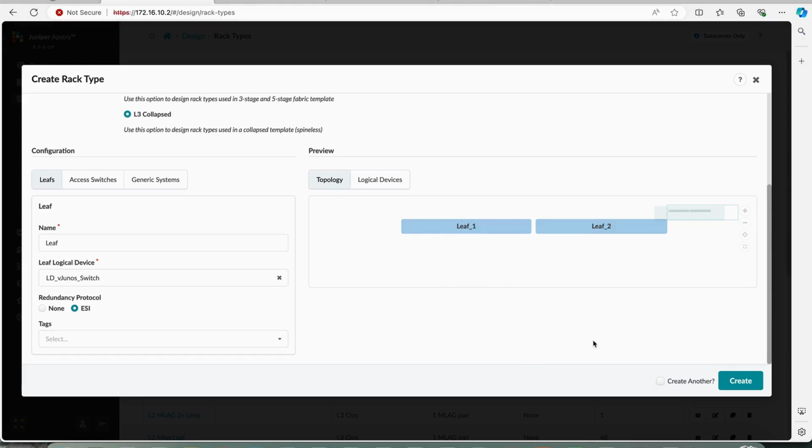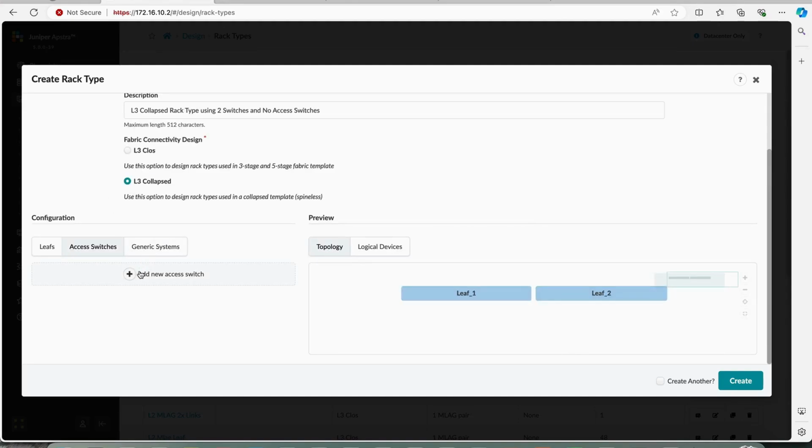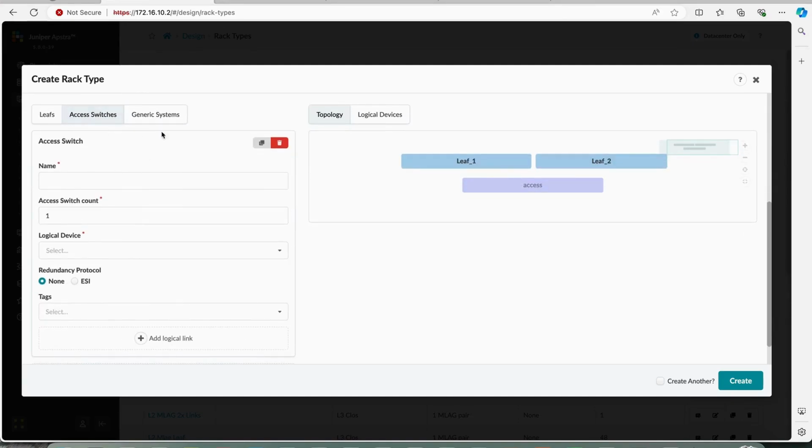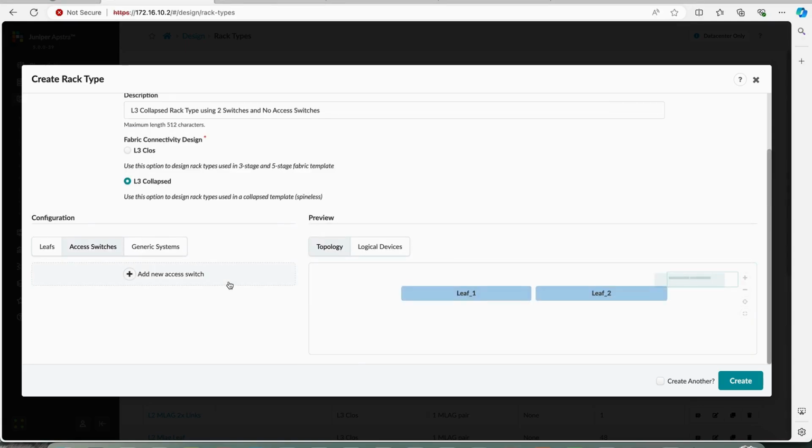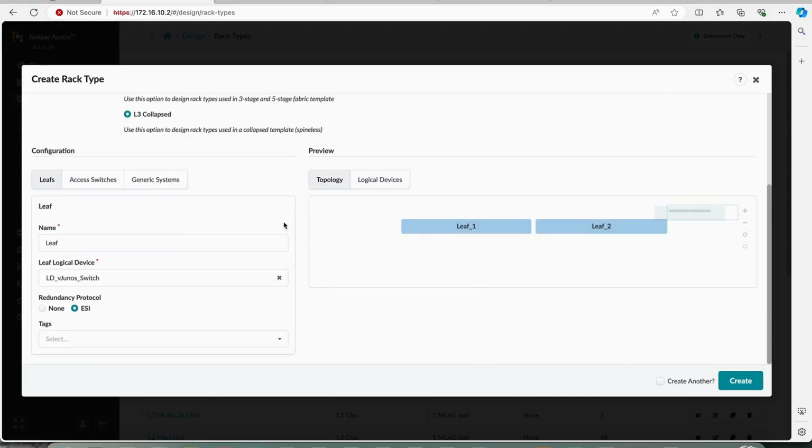There you go, there we have it. If you want to add some new access switch, you can just click it over here. Or generic system if you have a server, but we'll do it later in the blueprint creation phase. Okay, I'm going to create it.